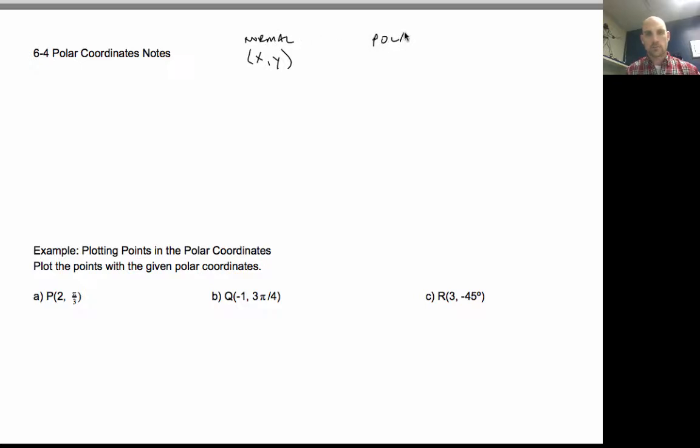In polar, it looks like this. r and theta. Okay? And when we do this, basically, we are graphing, and this is going to blow your mind, right? This is a distance and an angle. Okay, so when we look at distance and an angle, we are talking about how much do I open around, and then how far do I go out? And so in polar, really it's not left and right, up and down, it's around and how far away from the pole, okay?